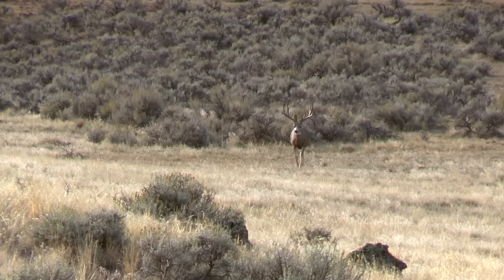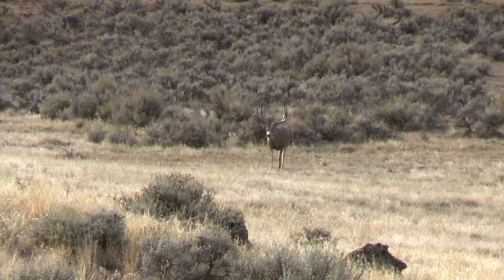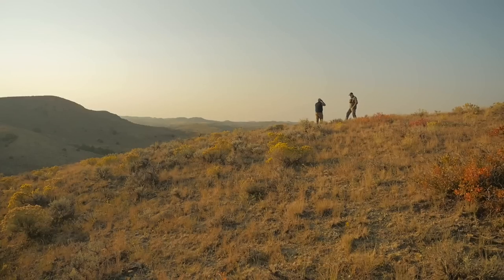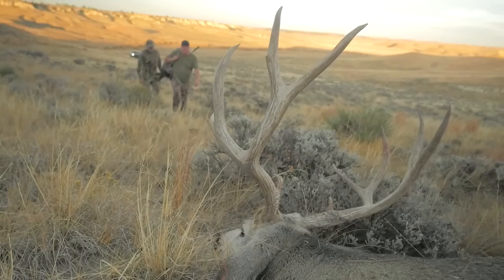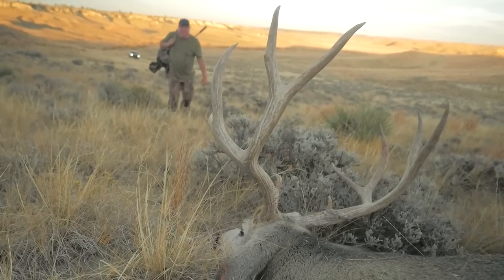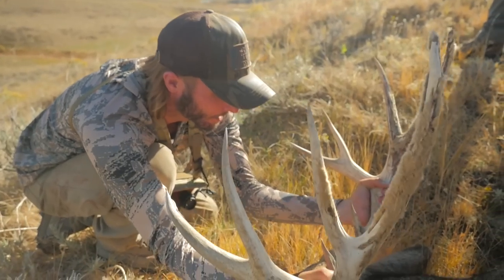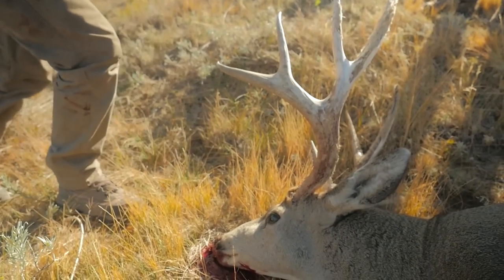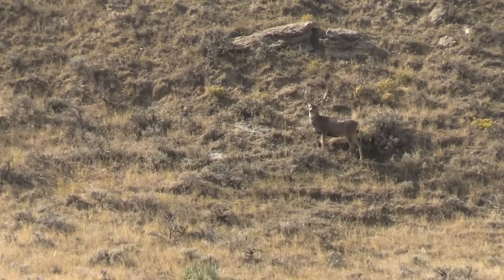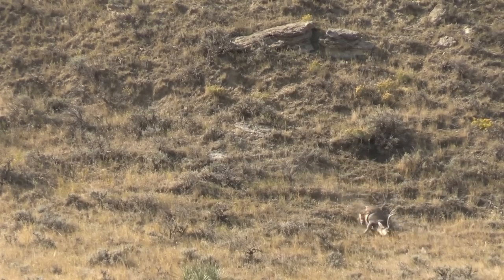On this episode of the Best of the West, we're privileged to be hunting on the Daley Ranch. This 100,000-acre working cattle ranch turns out only a handful of landowner tags each year, and the Best of the West has been honored to be on the short list two years in a row. Last year, Team Huskama went three-for-three with some outstanding Wyoming mule deer bucks. Guided by Tad Daley and Kellen Smith on their family-owned ranch, it's a target-rich environment all to yourself.